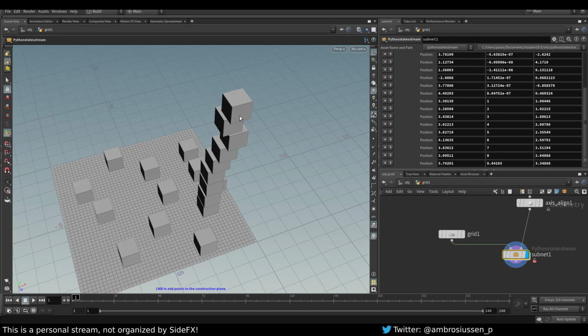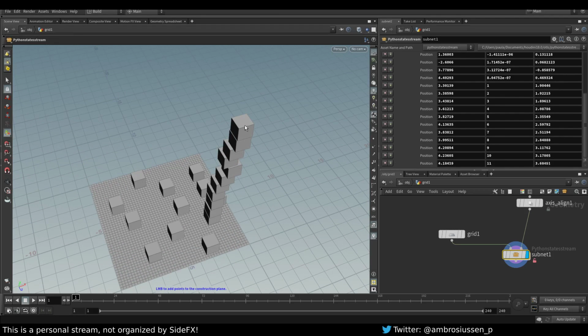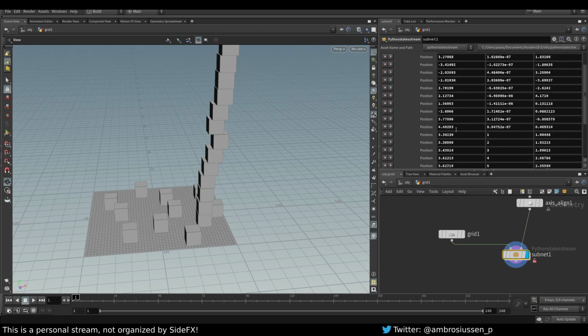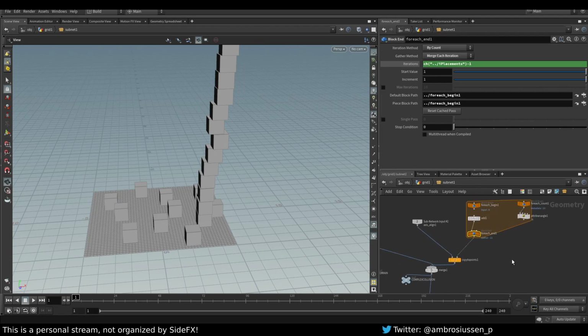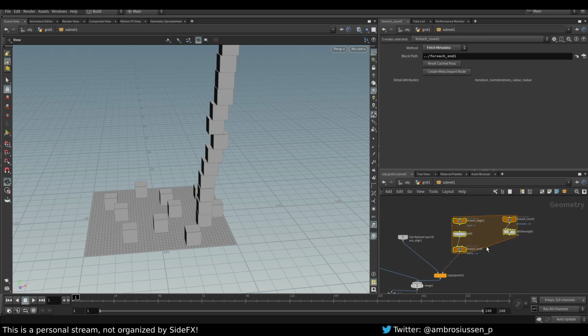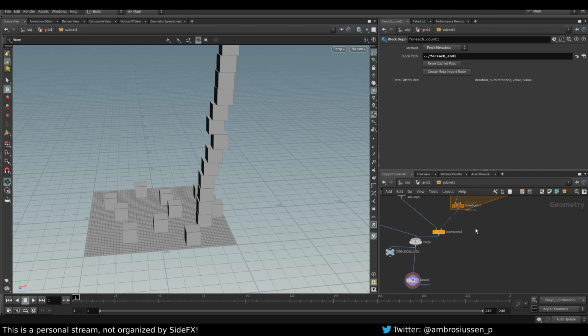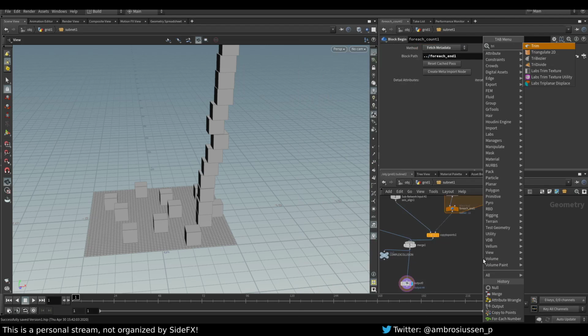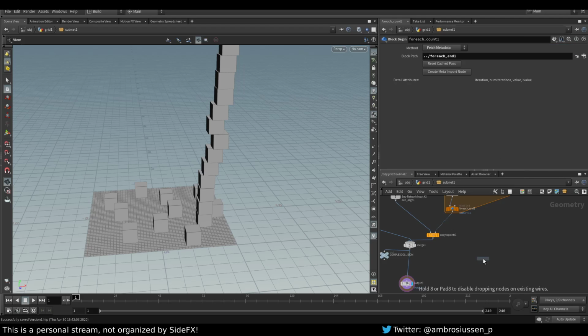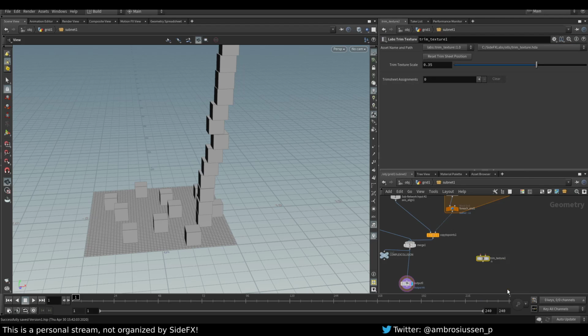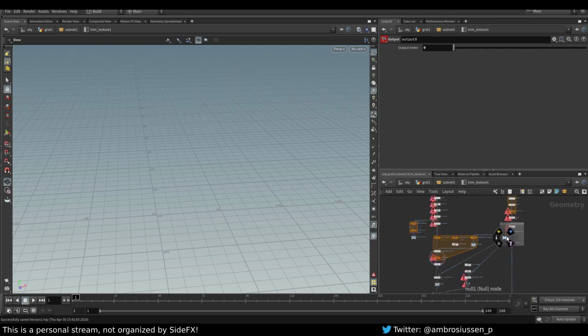So there we go. Now we can just click on all the previous geometry that we made and collide on that. So is this the most efficient way of doing it? No, it is not. Because we're basically doing this entire process every single time, all the copying, every single time that we add a new entry to the multiparm. But we can optimize that. I won't show you how to do that exactly or build it myself today, but I'll show you how you can do it instead, which is a cool little trick I learned from the point weld SOP in Houdini.